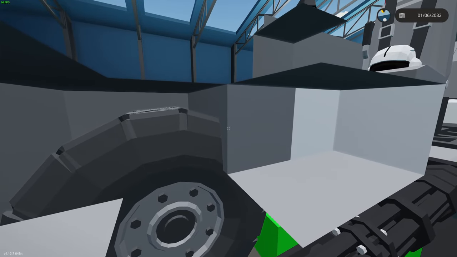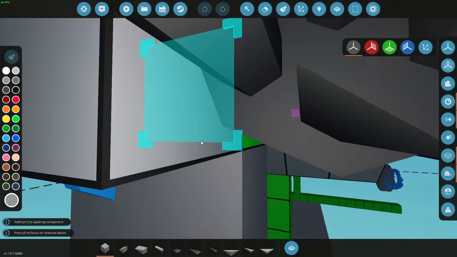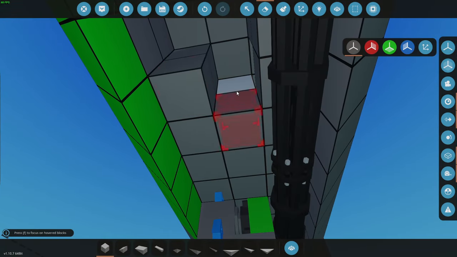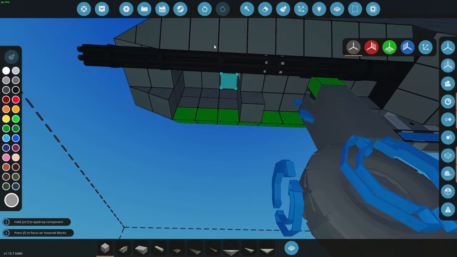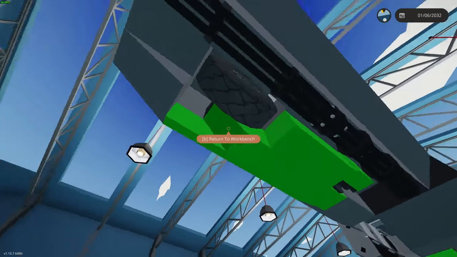Whatever block I added. All right, what's the one right above the wheel? I think that was something I added for the cockpit. It was that one. I think it was that block. I'm gonna get rid of those as well. I think that was it. Okay, yeah, nice. Okay, so that tucks up in there a lot better.